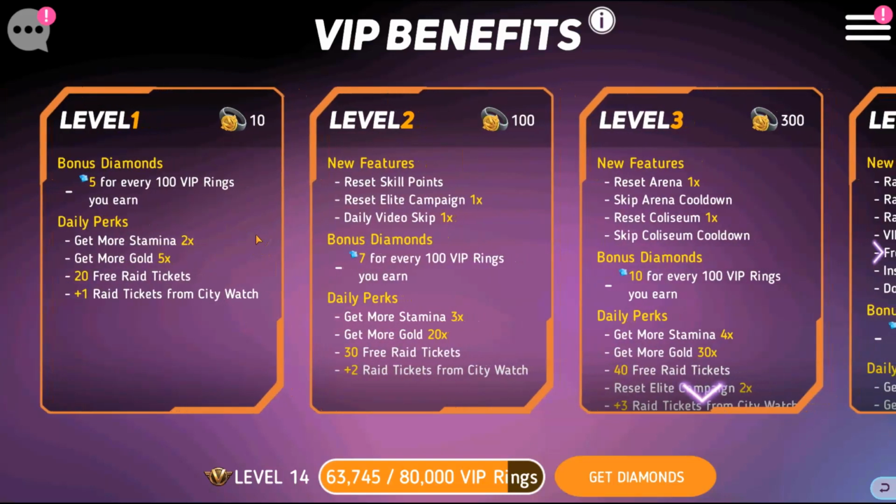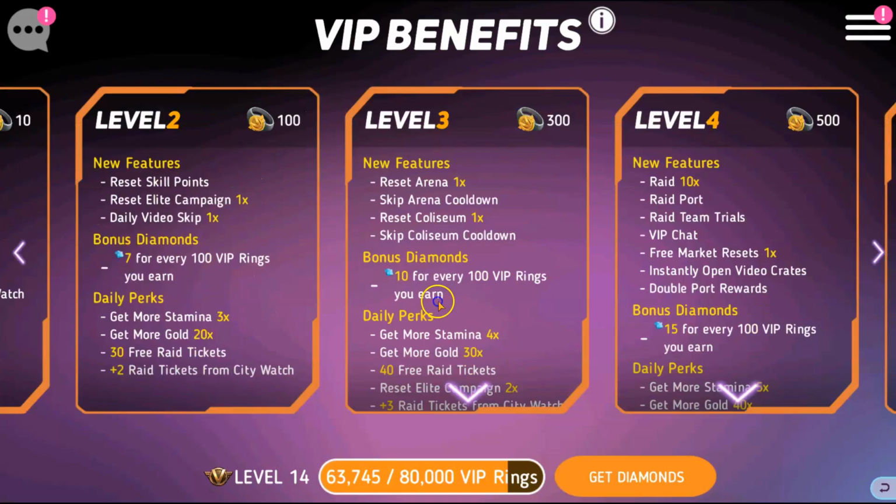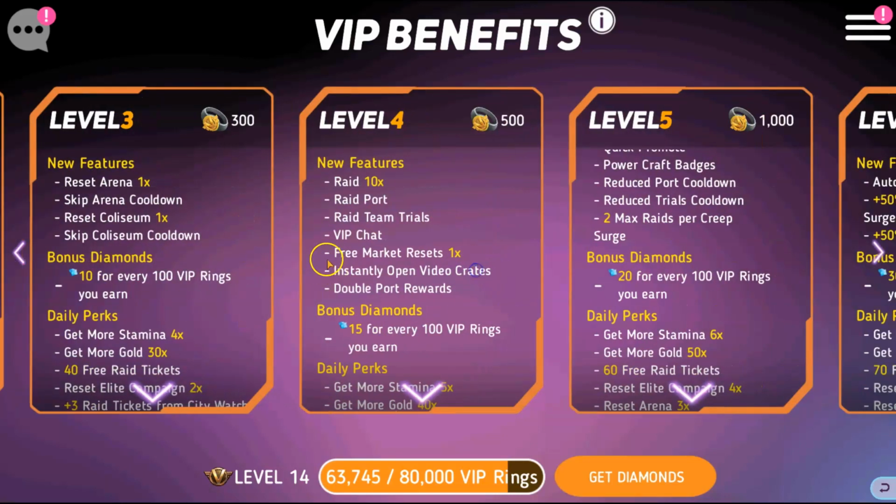Now, these features aren't things that you couldn't access without money, but what they'll do is give you access to new stuff. For instance, if you were to spend a very little amount, at level 1 you get 5 diamonds for every 100 VIP rings you earn. So every single time you spend money, you get VIP rings and you'll get more diamonds bonus because of it. Then you get some more daily perks, and it just keeps building up and building up.